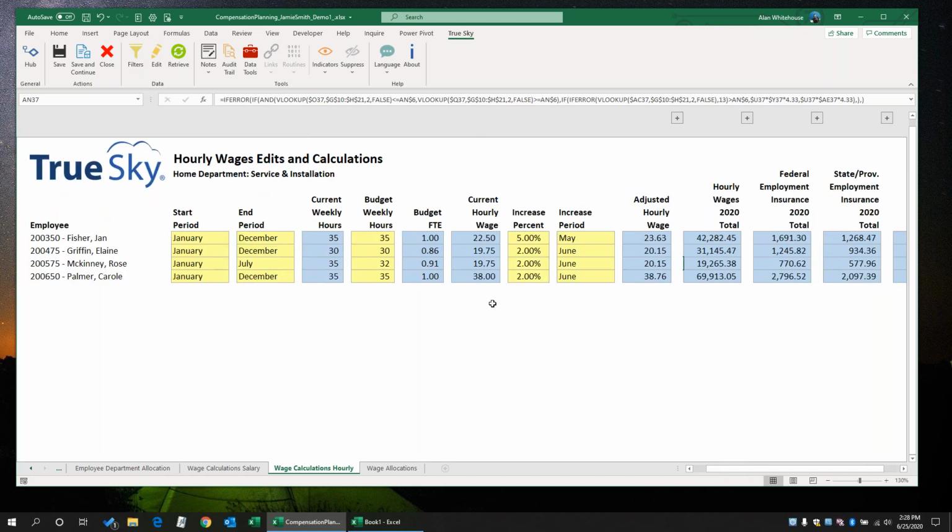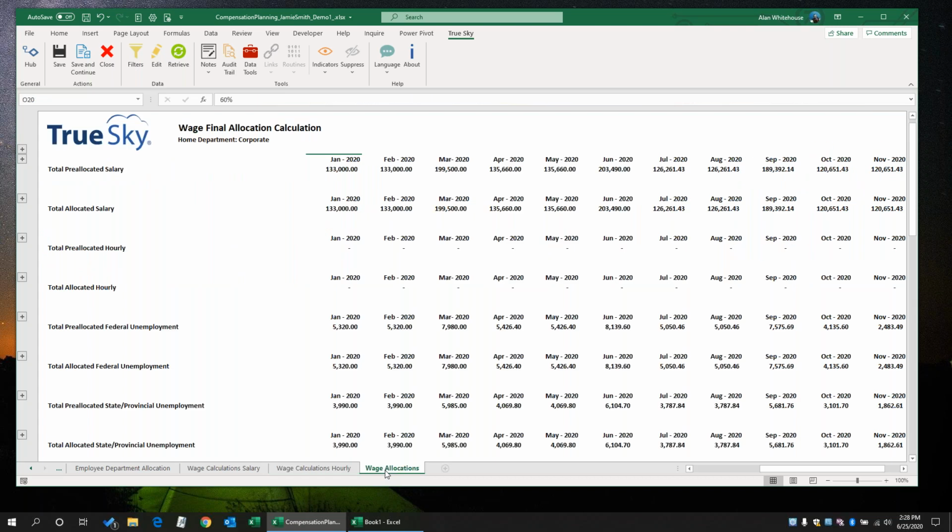So we give you that great capability to not just do salary, but also hourly, union, non-union, different roles, different locations, different benefits, different tax, individuals or by position. We're very, very robust in that area when it comes to calculation. Now, at the end of the day, we also, as I was talking earlier, allow you to do that allocation.